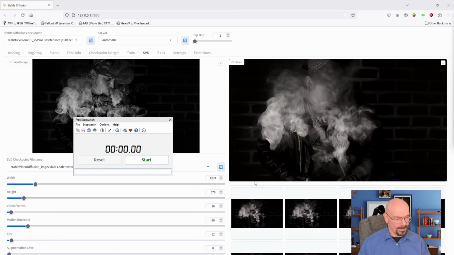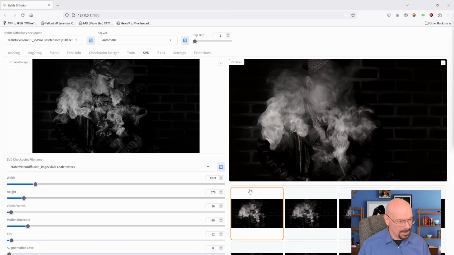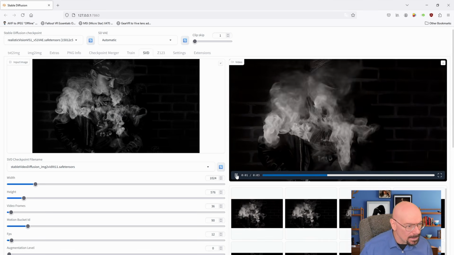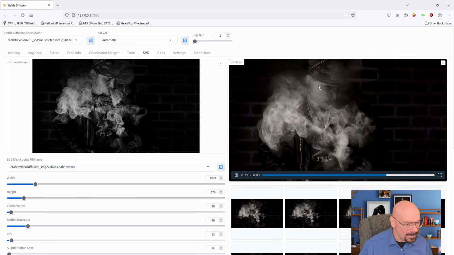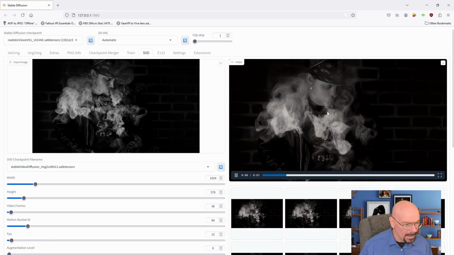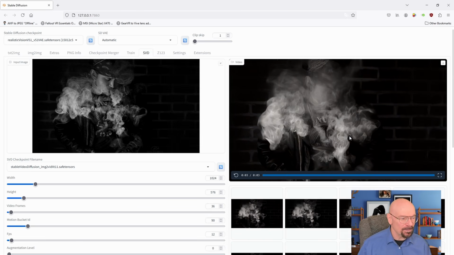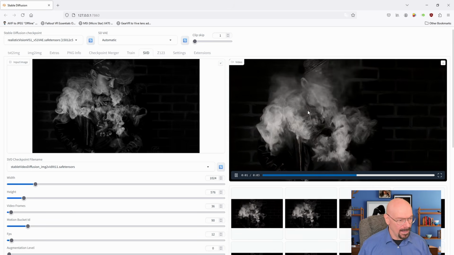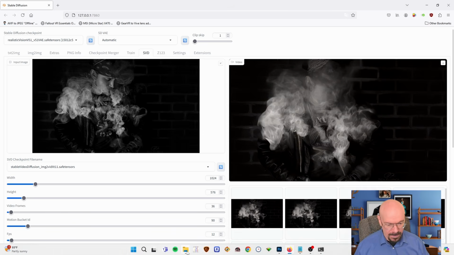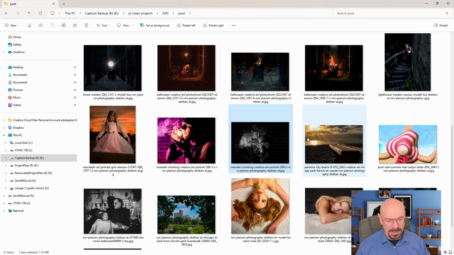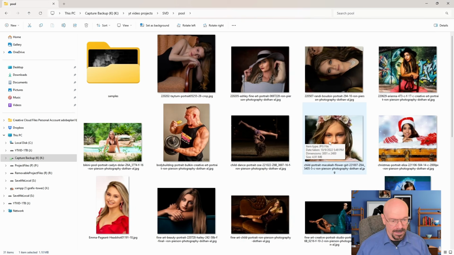All right, so our generation has completed. I believe this is going to be an example of what I was mentioning about the face becoming distorted. Yeah, it's kind of garbled and you really can't make out anything. I was hoping it's more like the smoke is going up into his face instead of out away from his face. I'm actually not going to continue with this image. I'm going to choose another image here and give it another go because I want to get at least 2 good ones out of here.